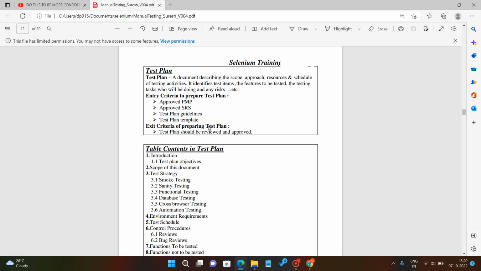The entry criteria for preparing the test plan is the main point: the document to be referred to perform that particular activity.